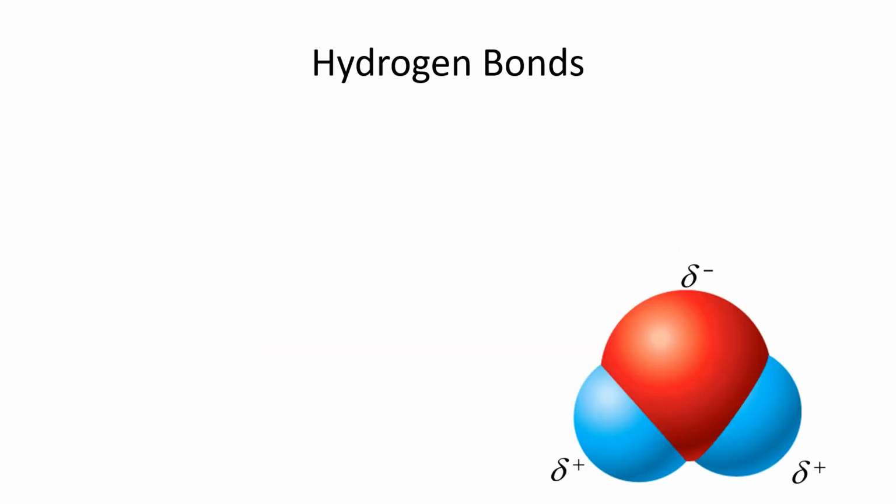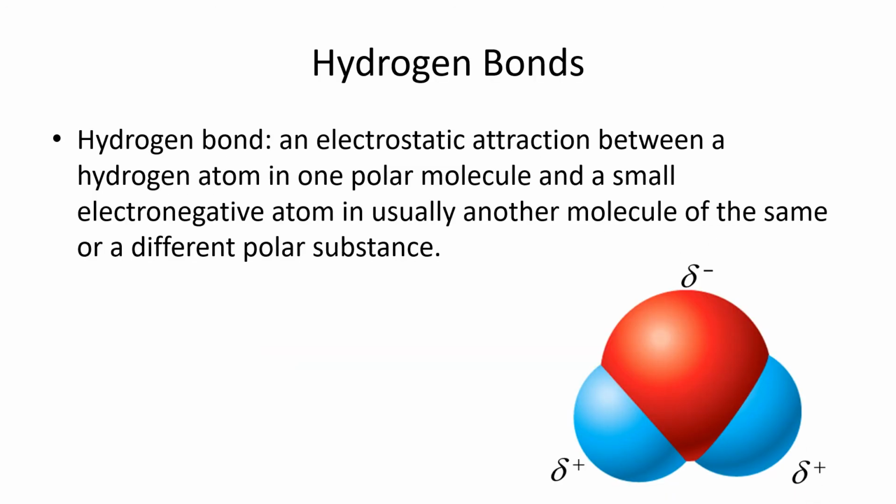The last type of bond we're going to talk about are hydrogen bonds. And hydrogen bonds result because of polar covalent bonds. So I had the same image that we've seen before. And so this is a water molecule. And the water molecule, because there's unequal sharing of the electrons, the hydrogens are going to have this slight positive charge. And when we talk about hydrogen bonds, it's what we're talking about, this right here.